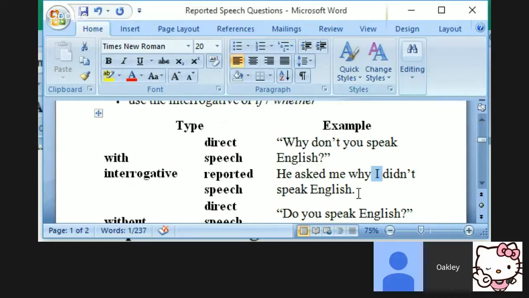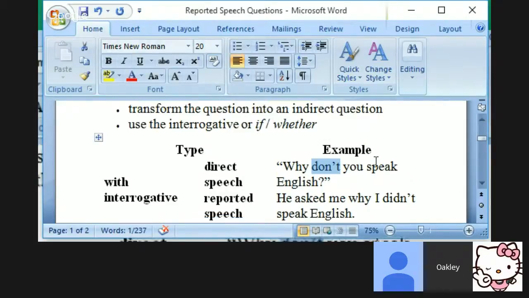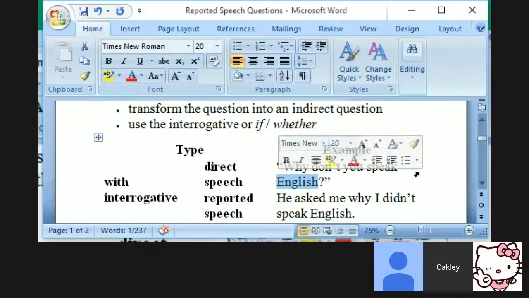He asked me why I didn't speak English. Notice that in the question, classic sentence structure for a question, the subject noun here is you. It has been transposed, reversed, switched with the first auxiliary verb. So the statement would be, for example, you don't speak English. In the question form, you reverse you and don't. If you need to add an interrogative, who, what, where, why, when, that goes in front of the reversed auxiliary or helper verb, the subject noun, and of course our main verb and object noun. So we change the word order in a question.